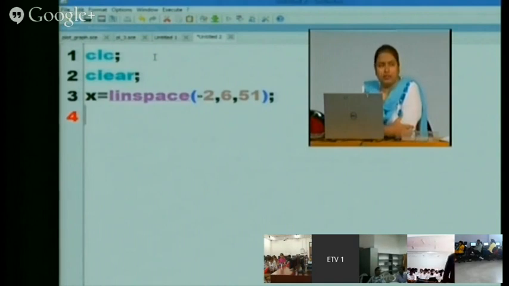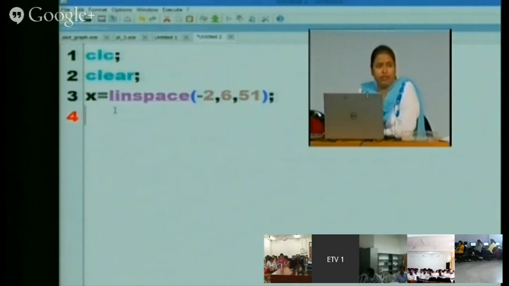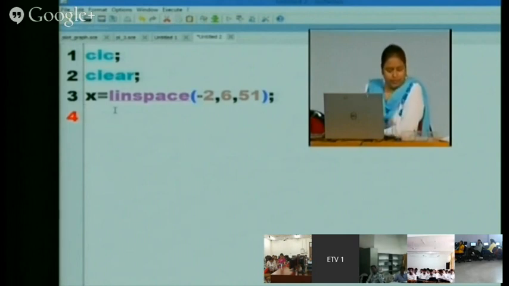First is the X minimum value, then -2 to 6, means X min is -2, X max is 6, and the number of elements will be 51. Earlier we were giving the distance or the space we required, like 0.1. Now here no space is given, we are just giving how many elements we require. Then d is equal to size of x.